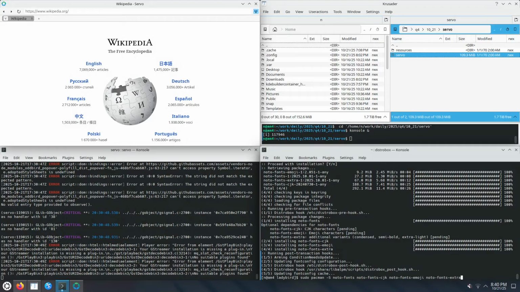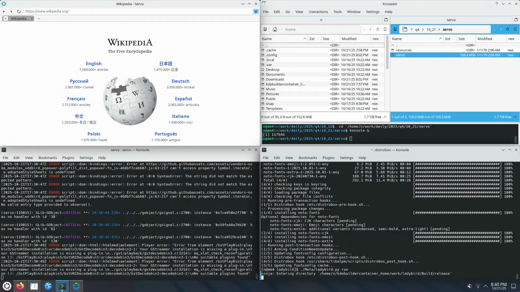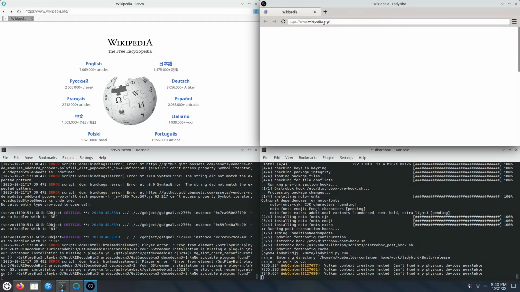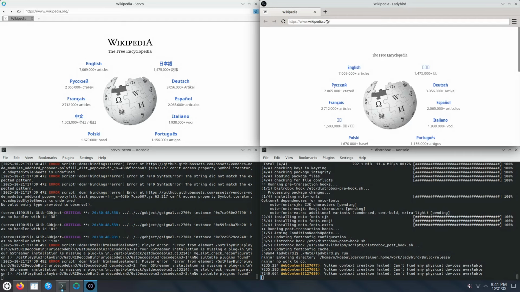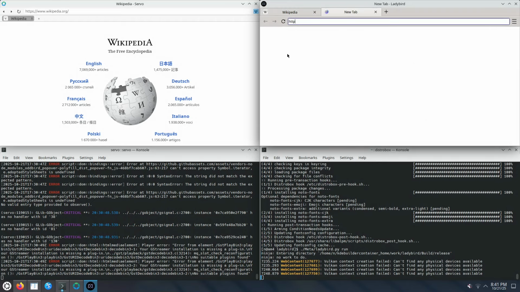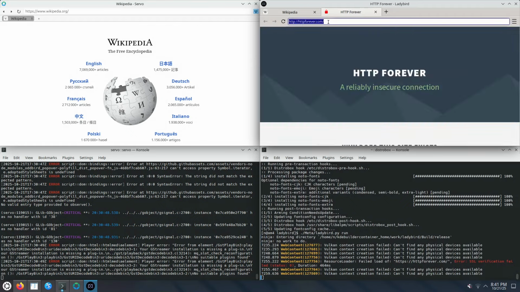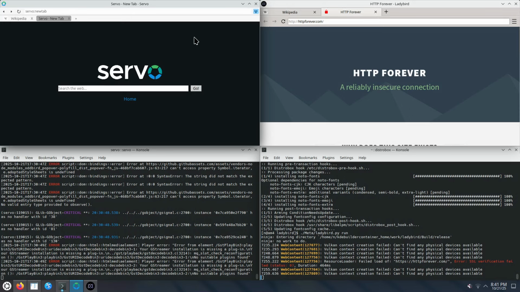So let's start Ladybird again. Wikipedia.org. And still no luck. Let's see a new tab, http forever.com without an S. Control TV.